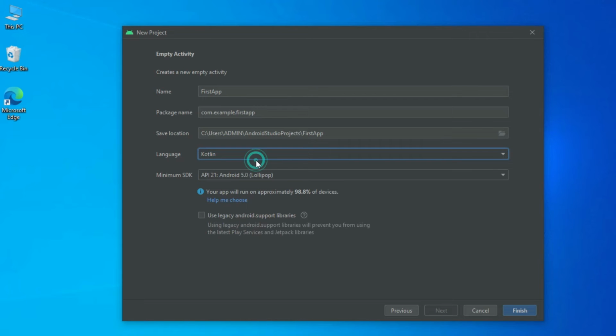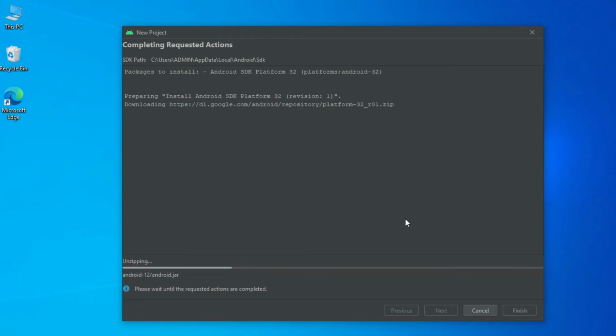So in minimum SDK, it has taken API 21, and you can see this API runs on approximately 98.8% of devices. So I'm not changing, I'm keeping this one. And then guys, finally I'm going to click on this finish button to create my activity and project. So here it is completing my request and done. I'm going to click on this finish button.